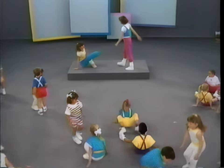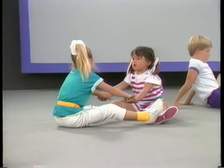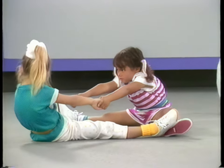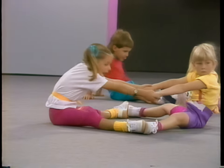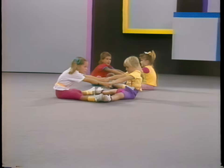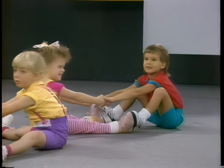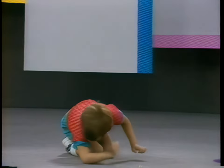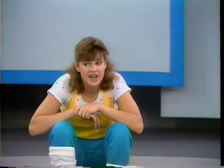Sit on the floor in a straddle. Hold hands, get ready to pull, stretch and stretch, stretch and stretch. If you don't have a partner, straddle your legs and pretend to row a boat. Stretch and stretch, stretch and stretch. Good job! Did you feel your muscles stretch? Yeah! Good, good. Now let's stretch our imaginations.